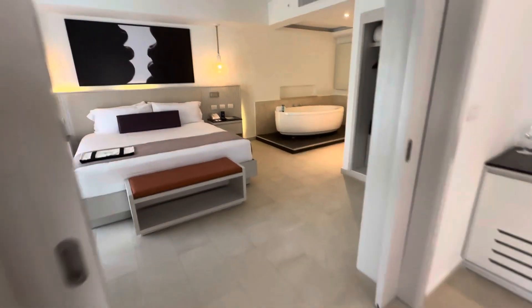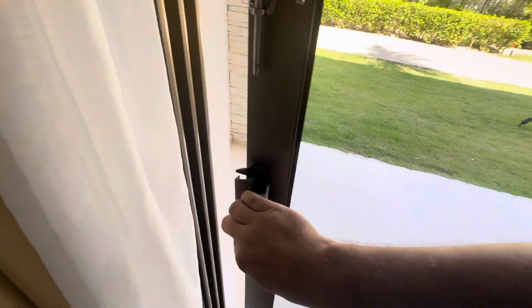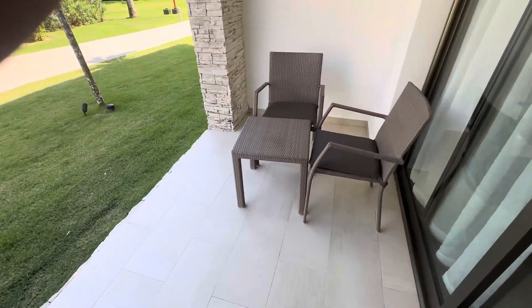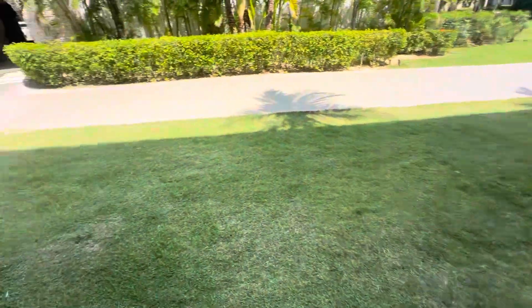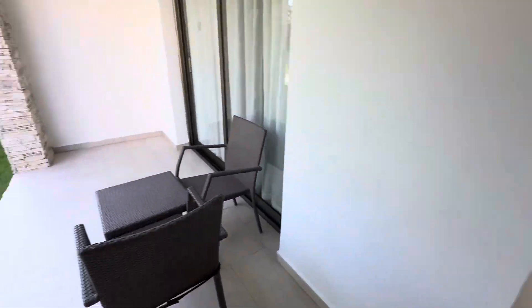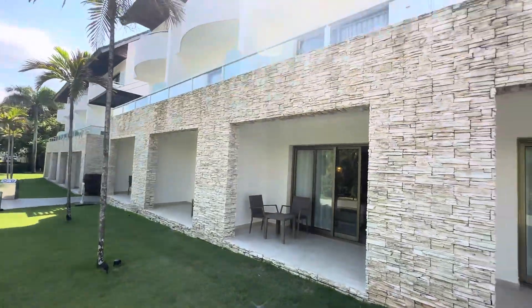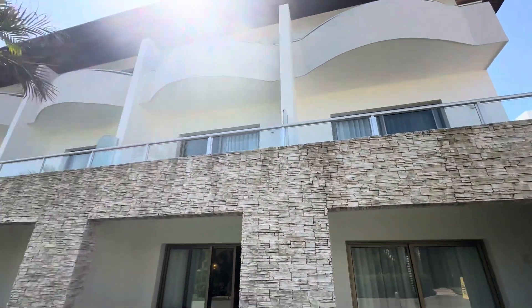Let's go check out the balcony patio on the other side. I have to go all the way to the end — there's one here, and that's what your other one looks like. It wraps around over there if you're on a corner. But like I said, this whole building is presidentials, so not all of them have corners.